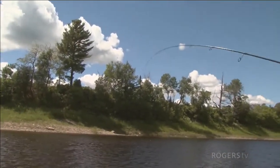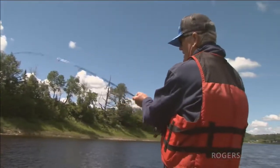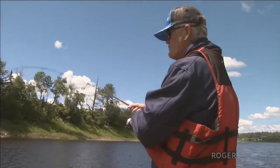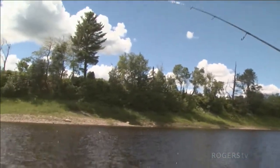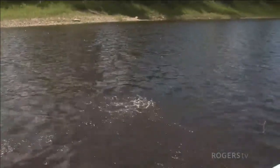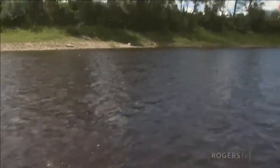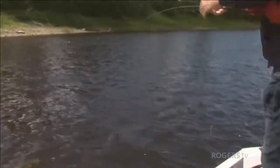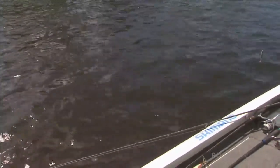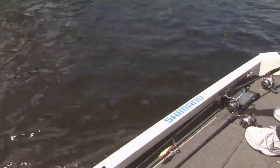Well, I mean, these fish are way off bedding, so unless it was right on his belly on those bottom fins, it's something else. Something bit him. I mean, it's possible there's a late spawner or two, but this is way past when I think they would be done up here. We've got 73-degree water right now, and it's the last day of June, so that's actually a nice fish right there.